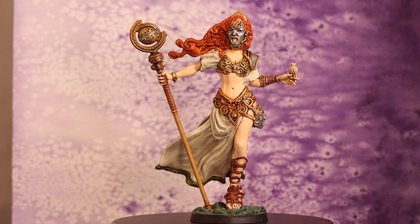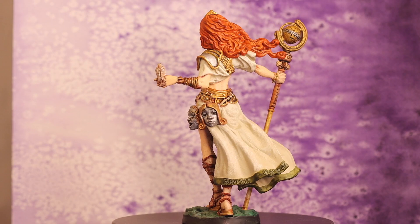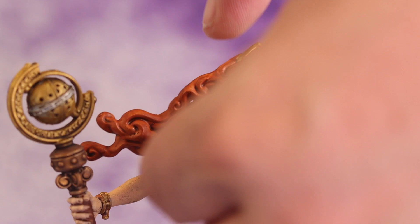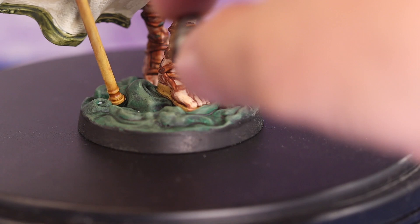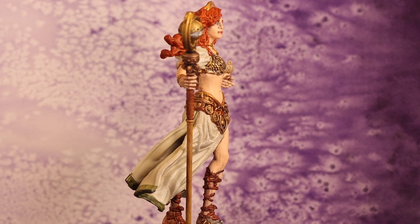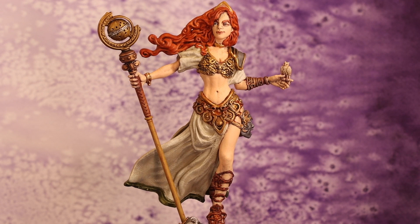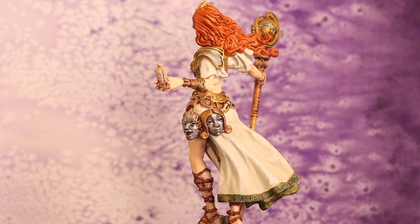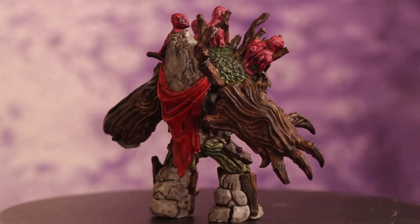The coolest thing in this whole box — and the reason I picked this box to work on next — was the giant, Ygrid. She's really, really neat. I incorporated magnets again: I put a magnet in the top of her forehead and one in her mask so she can wear it. At any point I can place that mask on and it just holds there, which is good for the paint since it's not gripping too hard. I also installed a magnet at the base so you can set the mask down there and it stays. I varied off the paint scheme on the box and did my own thing, and I had a really good time with it. As giants go, she's probably the best-looking giant I've ever seen — usually they're a bit dumpier and oafish, but she looks like a warrior wizard.